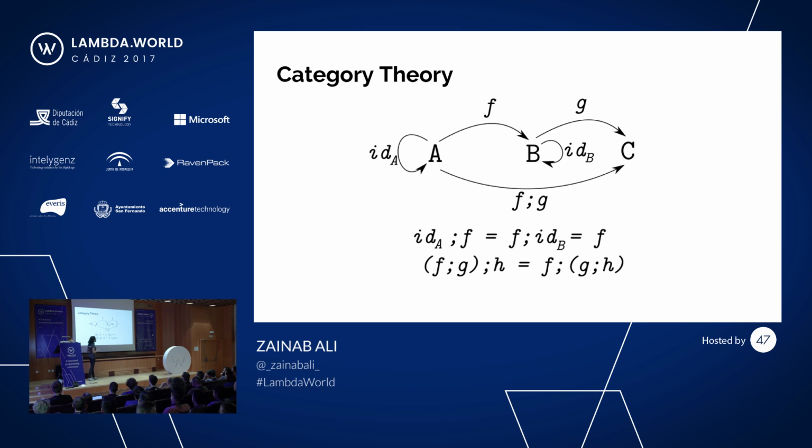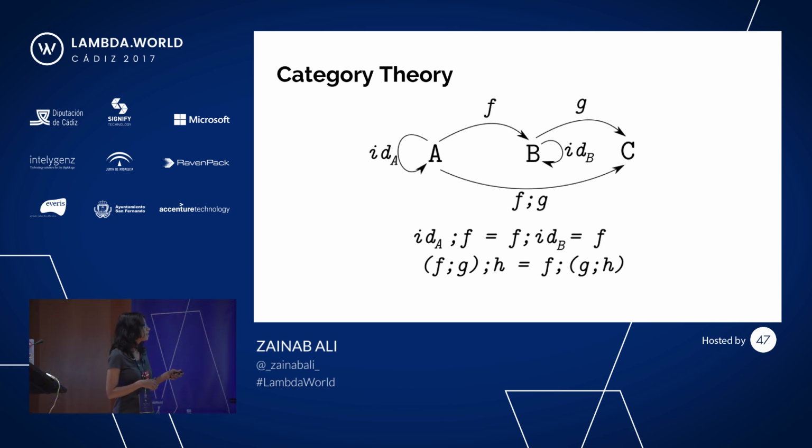Okay, I'm sure that you guys have probably seen this diagram at some point today. But I think that I should just go over it again anyway. Just let's consolidate. So there are 2 things in category theory. There are objects and there are morphisms, also termed arrows. This A, B, and C, these are objects. And these F and G, these are morphisms. Now, in the category that we're working with, we're working in Scala, so we've got functions and types. So objects are types, and this F and G, those are just functions.